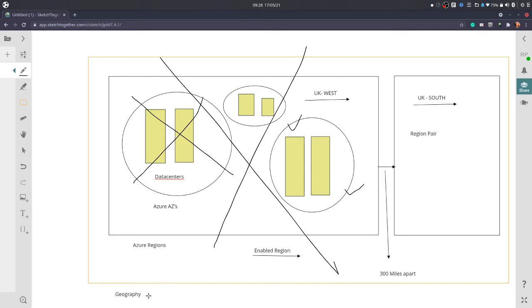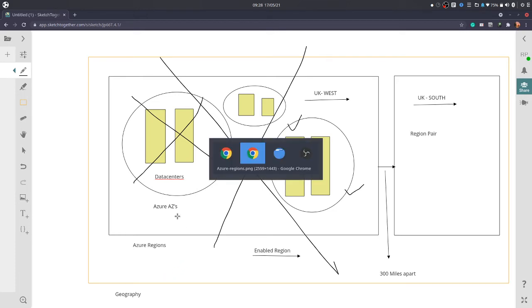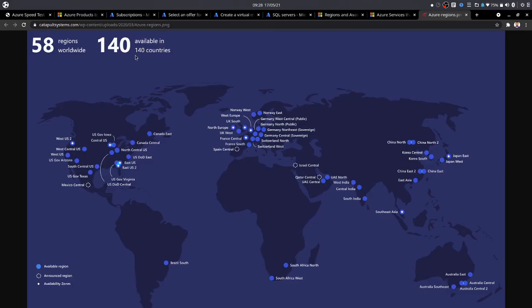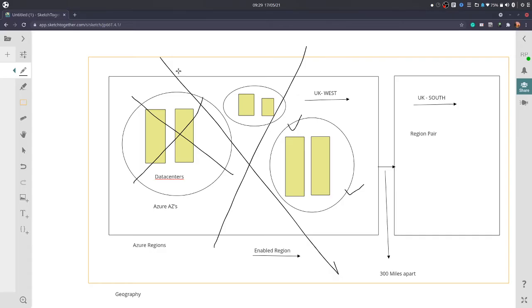Now the fun fact is that there are more than 50 regions in Azure, as we can see here, and it covers across 140 countries. Okay, so another important fact that we need to know is that each AZ should have one or more data centers, and as we mentioned, each region, for it to be an enabled region, should have 3 or more AZs.